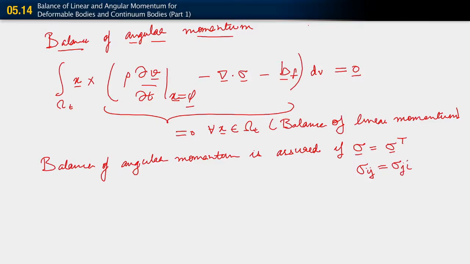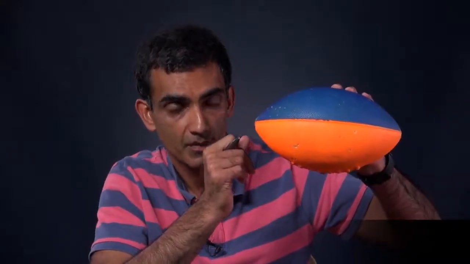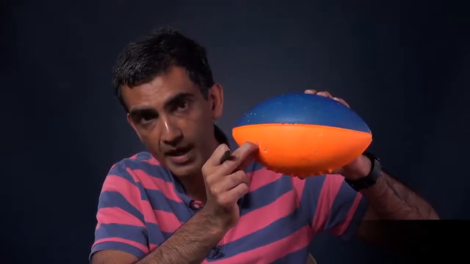Now, for the type of mechanics we are considering here, it is okay to assume that the stress is symmetric, the Cauchy stress is symmetric. And given that condition, balance of angular momentum is satisfied. Now, probably in your study of mechanics of materials in your undergraduate days, you were given the same result sort of backwards. You were told that, in general, angular momentum holds because little neighborhoods in this body are not spinning around on their own. That means at every point in the body, angular momentum is conserved. And that was given to you as an explanation for why sigma is symmetric.